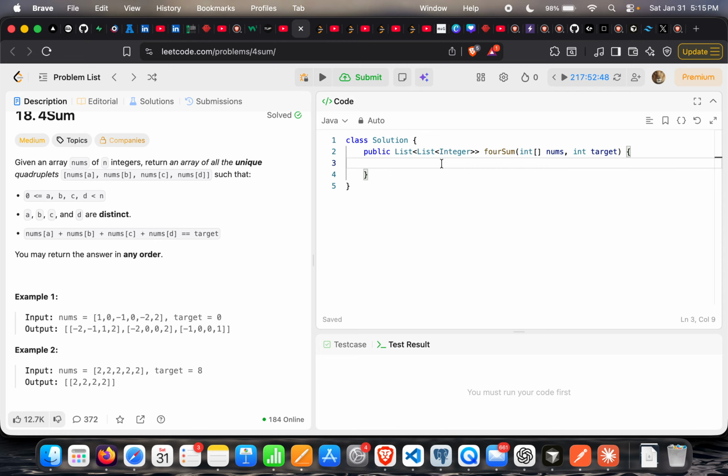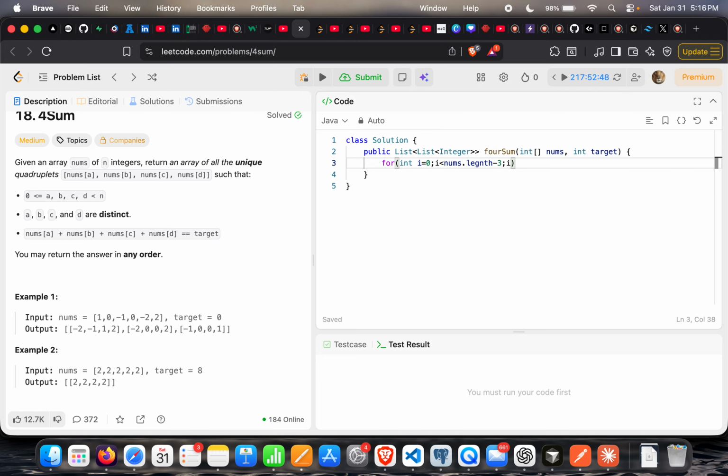So that is the reason we are using two for loops, which is O of n squared. Let's start writing the code. We initialize the first loop, which starts with 0, and runs while i is less than nums length minus 3, because we are using two more elements after j.